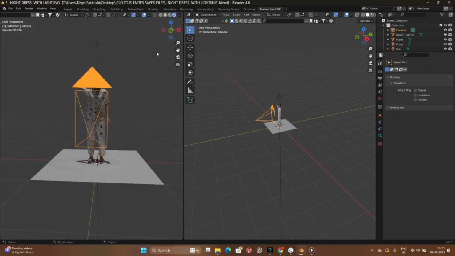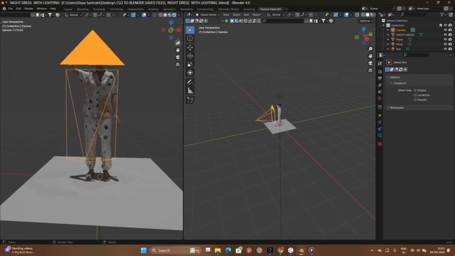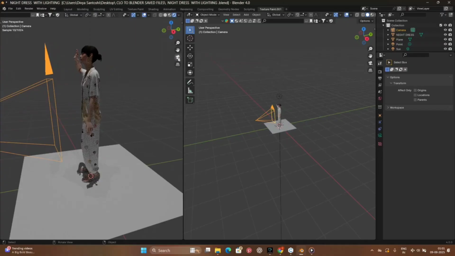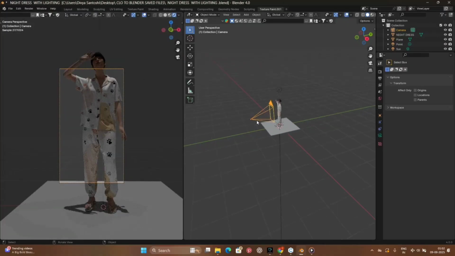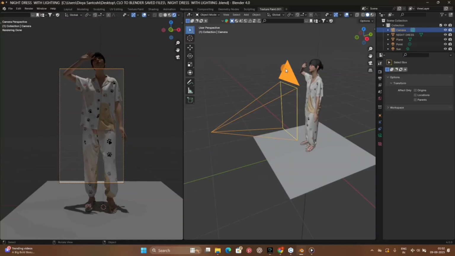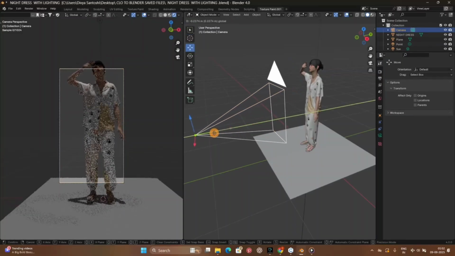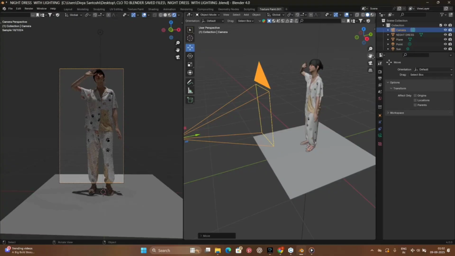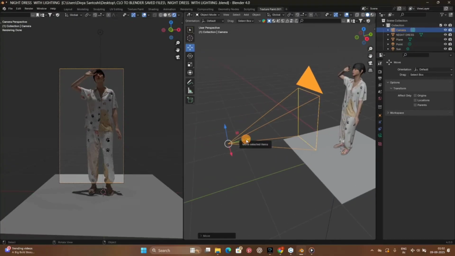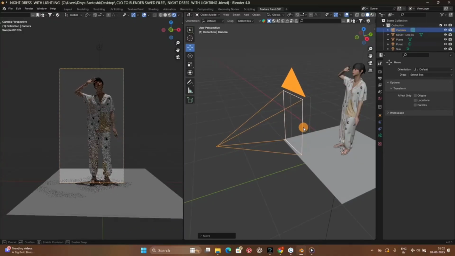Now we will put this into render view with the camera on, and we will be working with dual screens. Select the move option and just drag, you can drag from here also.